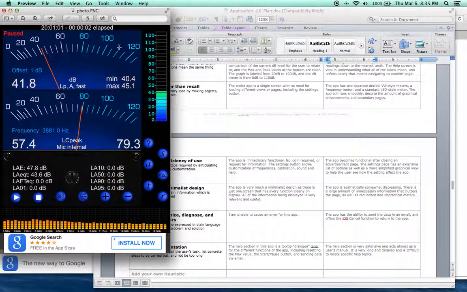So upon loading this app, it does pop up with an advertisement that you have to close before you start using it, which is just one other thing that's kind of a ding against this, I guess, compared to the other one. Like I said, the settings page has a pretty extensive list of options, more so than the other app, but again, that's just because this has so much more stuff that you don't really need, so the settings are kind of useless too.